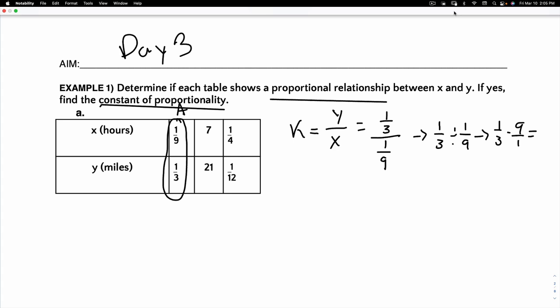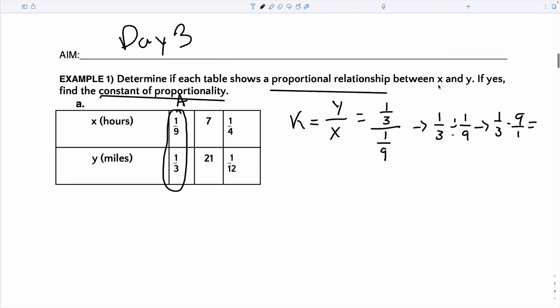K has been used as a proportional constant and it has just stuck, the same reason why X is used as a variable. So there's no actual reason why it's the K. It's just they randomly said, like, eeny meeny miny mo. Because for constant, it sounds like a K. And C is a variable, so they just kept it with K.